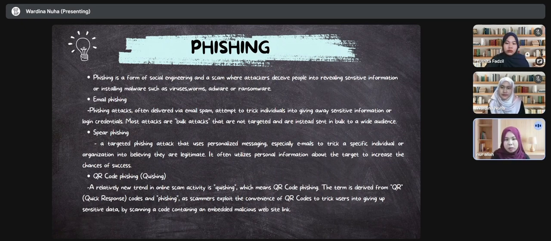And the last one is QR code phishing, which is a relatively new trend in online scam activity. Nowadays people mostly get scammed with QR codes. The term is derived from QR, quick response code, and phishing, as scammers exploit the convenience of QR codes to trick users into giving up sensitive data by scanning a code containing an embedded malicious website link.